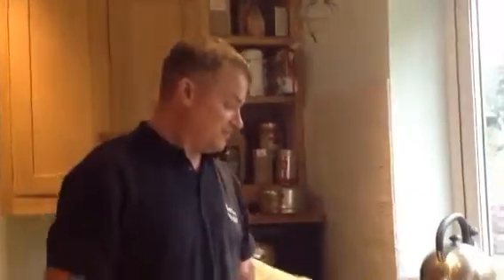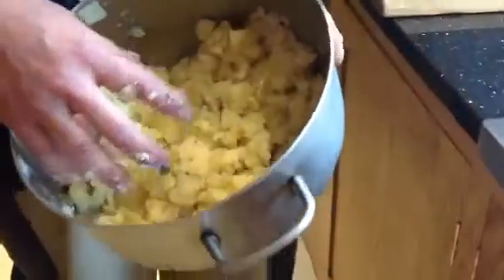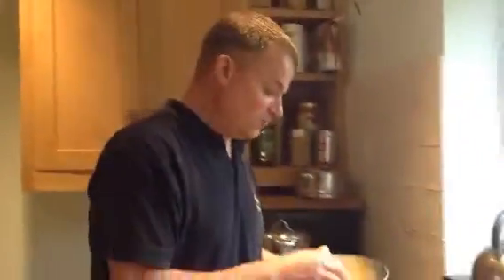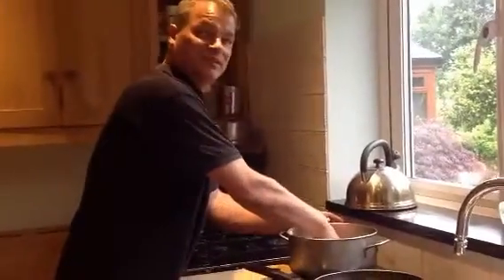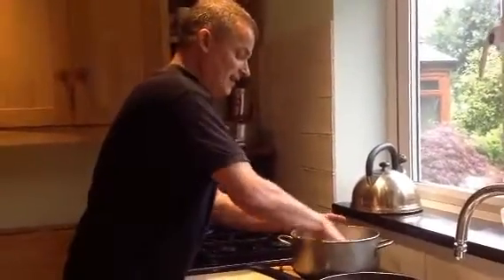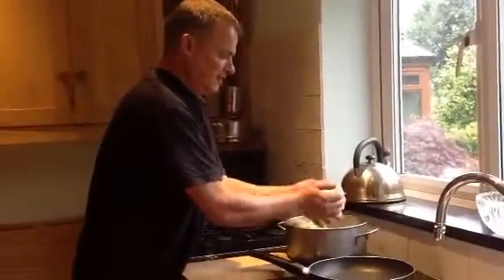Have you ever wondered what to do with some leftover cabbage? I'll tell you what to do with it. Chop it up with a load of mashed potatoes, season heavily — a lot of pepper, a lot of salt — let it settle for a couple of days, mash them up. No one likes cold cabbage, so just get a nice consistency so it will hold together.